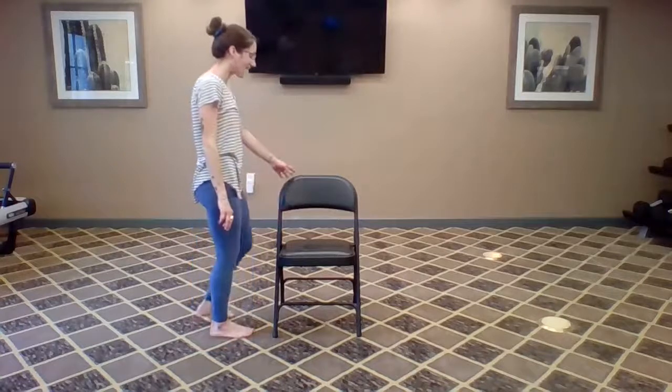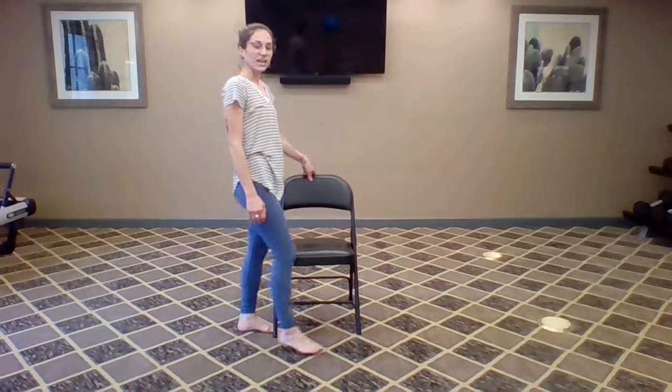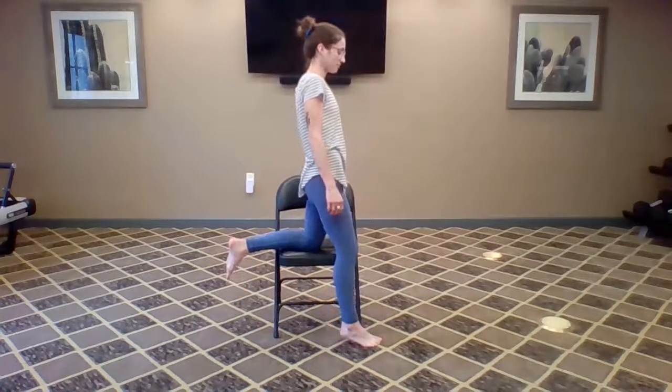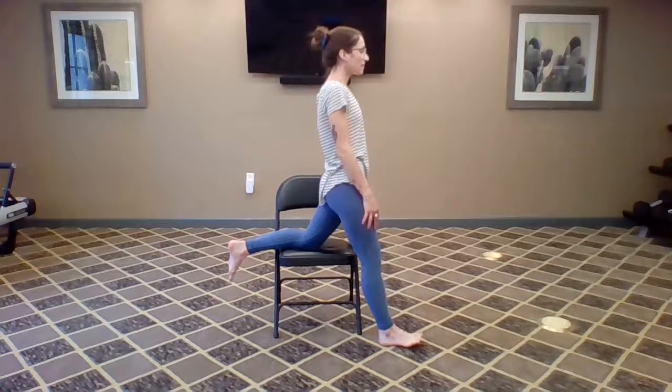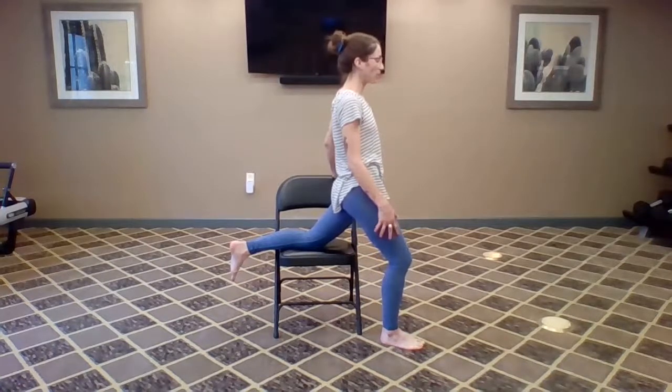Turn last side, last time. Left hand to your chair, right foot steps forward, left knee onto the pad of your chair. Adjust your stance as needed, tuck your tail, and if you'd like, add that little bend in your front knee to send your hips forward.